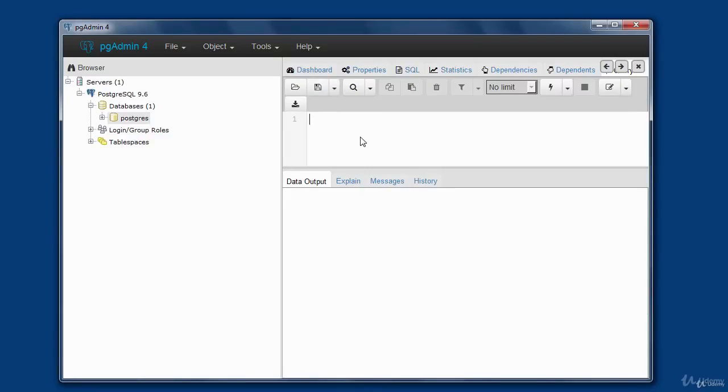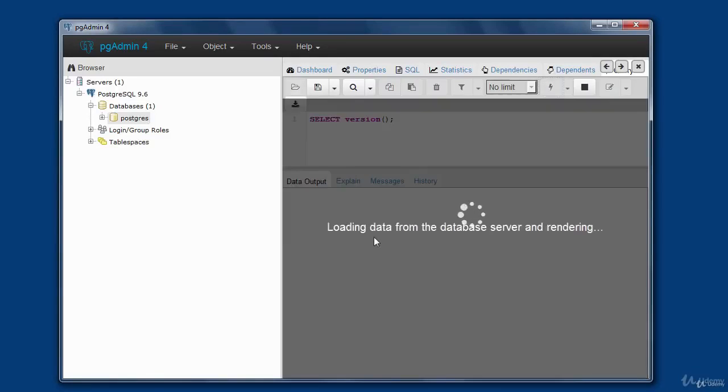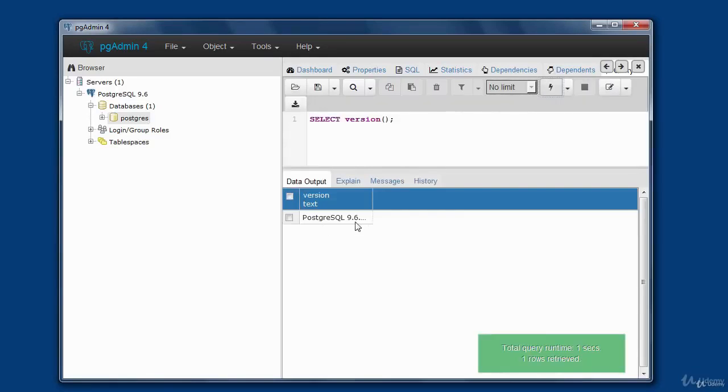So you just type in select followed by the version. You're looking for the version, and then parentheses and a semicolon. And then you click on this arrow there to execute the query, and it will show the result in the output here. So this is the output for the query.